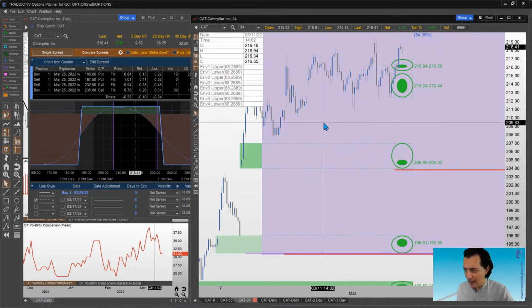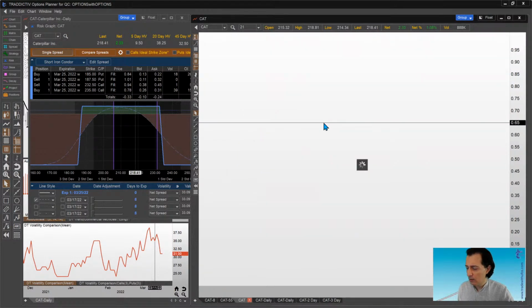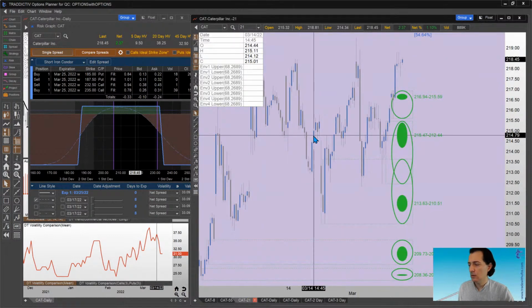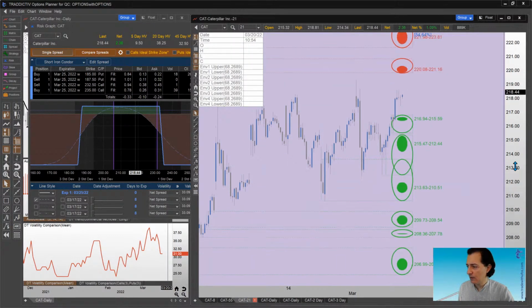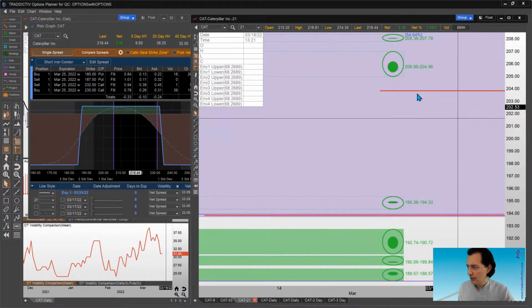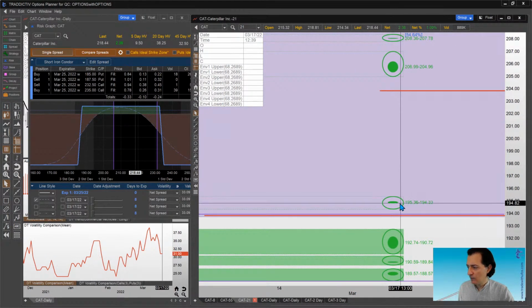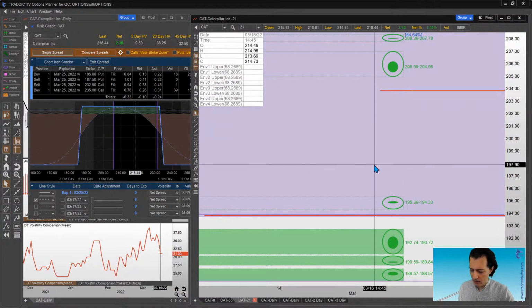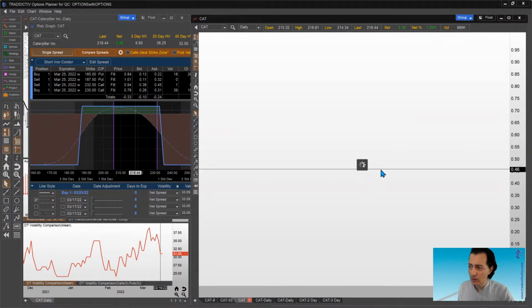Okay, let me take a look at the 21-minute time frame as well. Okay, so the 21-minute time frame has many more UFOs, but same story. Below the red line, the first UFO we have is much lower. So again, the location of this purple line happens to be in that location. So let's go back to the daily time frame.